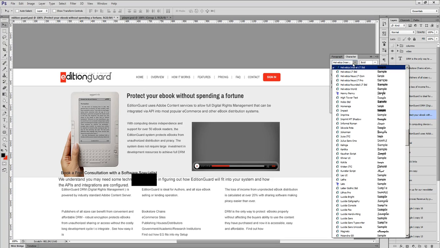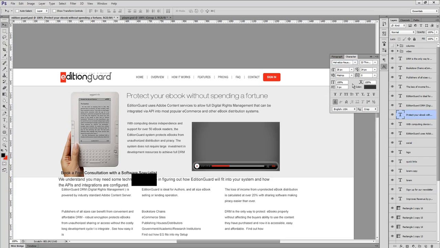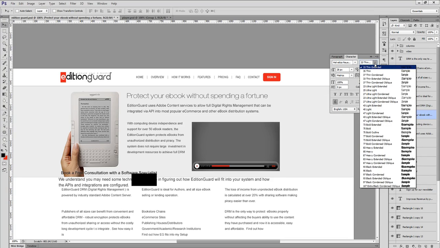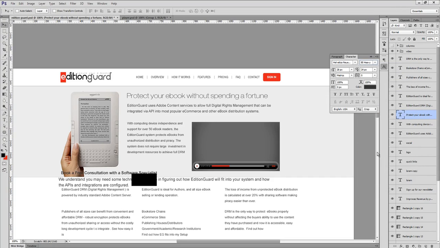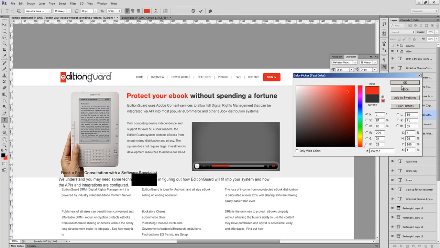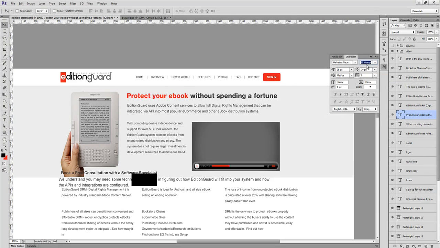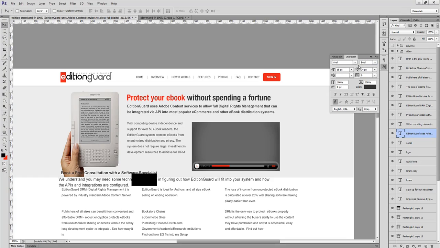Let's use Helvetica. This one is way too thin, so let's see what other ways we have. Maybe 85 heavy. That's decent. Let's make Protect Your ebook red, the good old two-toned approach. Let's browse through the ways to find a better one. Helvetica 77 bold seems to be the best choice so far. Increase its size though. Great. Move it a bit and this is looking considerably better.